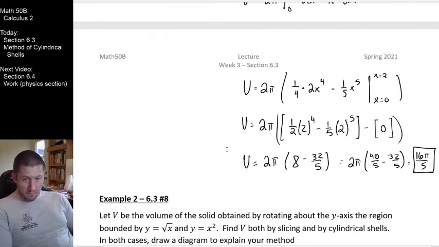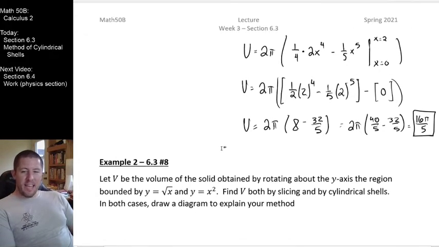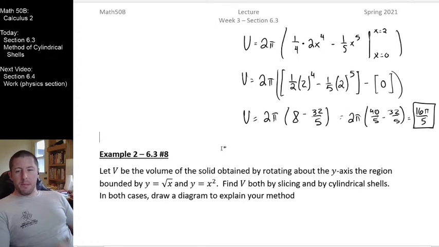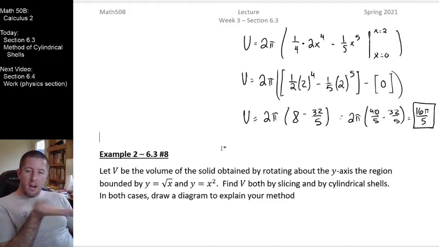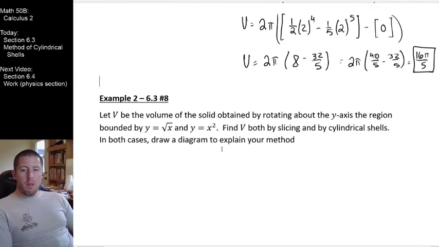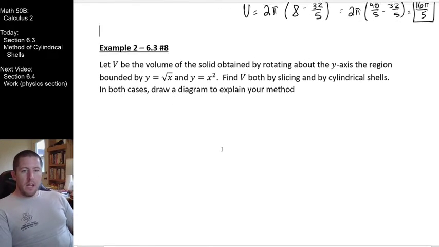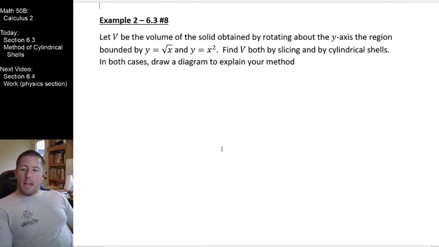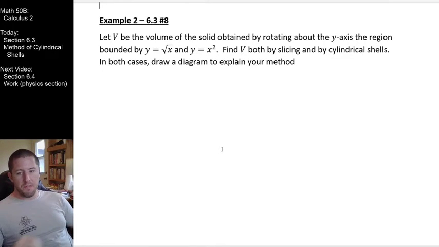Sad. So let's look at another example here. This one we will be able to pull off using both techniques. Let's both do our slicing, our disc washer method, as well as doing our cylindrical shells. We will be able to make both happen. And again, the point here is a lot less about whether you can find the right answer, and a little bit more about whether you are confident in your ability to think geometrically in terms of calculus, to think in terms of Riemann objects, think in terms of integration here.